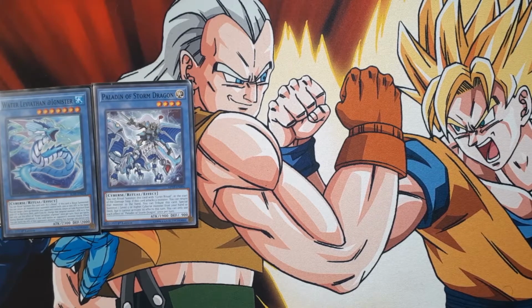Return all Link monsters from the graveyard back to the extra deck. And if you do that, you can change that opponent's monster's attack to 0. So that's always nice. And once per turn, once per battle, during damage, if it battles an opponent's monster, you can quick effect cut that monster's attack in half.